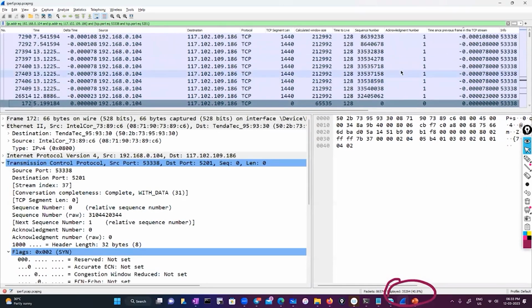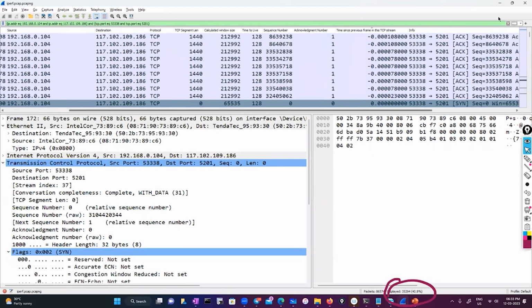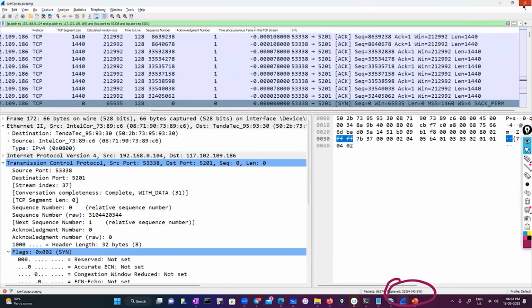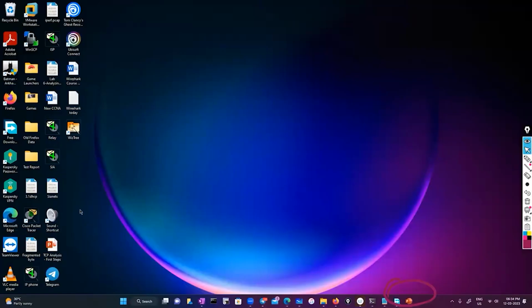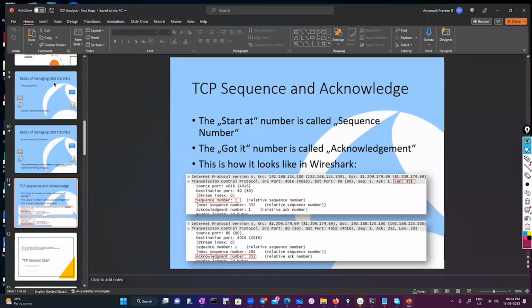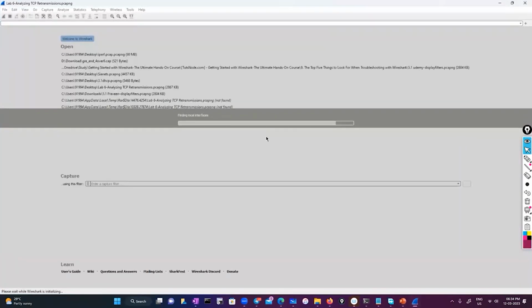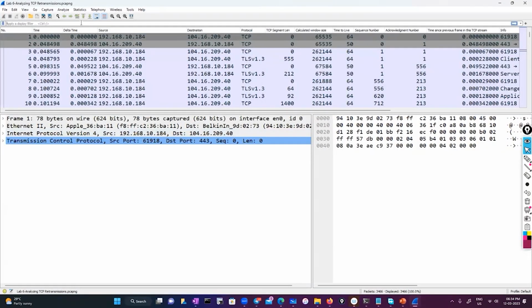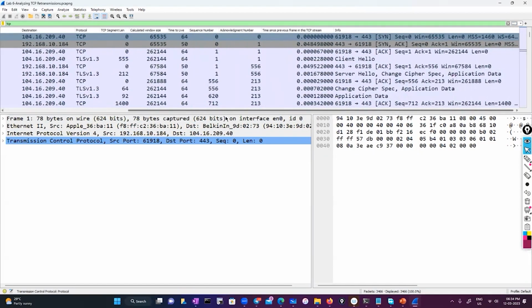It's a pretty big capture and I couldn't actually figure it out. Okay, let me take a different capture. I want to see the SYN packet. I got stuck here. Okay, let me give TCP here. Okay, so here we go.